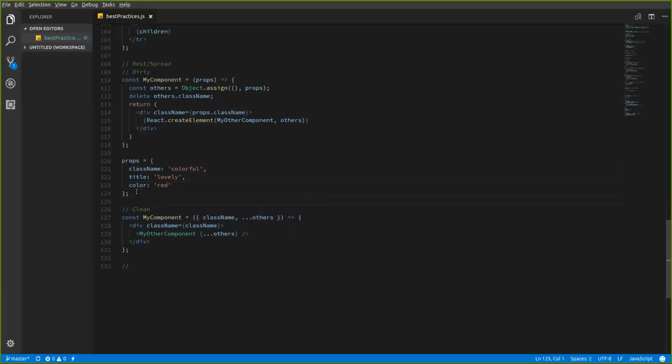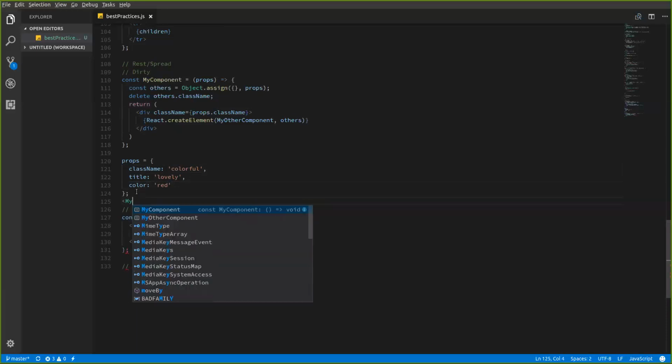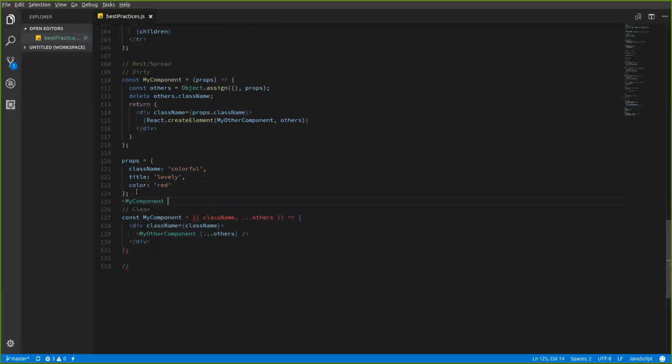And then we're calling my component, and I'm passing all the props to it. And then inside of here, we're saying, okay, let's pop off the class name. And now this others is just going to be these two, because we've pulled out the class name by doing this and just left others. Does that make sense?